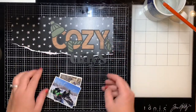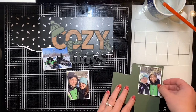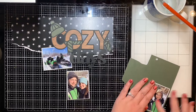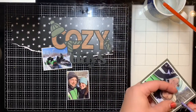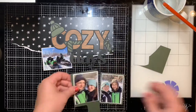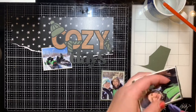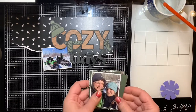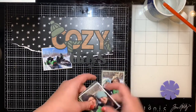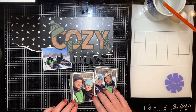So here I'm pulling my cut file back in and my top piece of paper. I kind of fiddle with this a while. I originally wanted to use my cut file on the top, but because of the hat being there, it had that space at the top and I didn't really like how that was turning out. So I ended up moving that down in the end, and I like it a lot better with the cut file title over the mixed media part. But you'll see me fiddle with this a bit later as I try to place everything down.